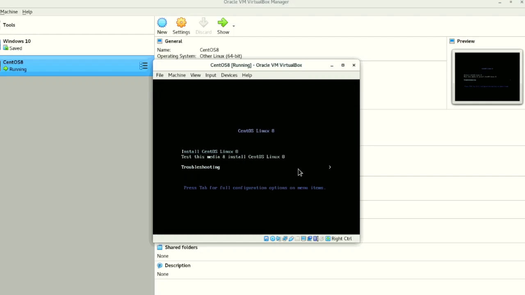By keyboard you can select these things: install and test media, and install CentOS 8. So selecting install CentOS Linux 8, we can press enter.